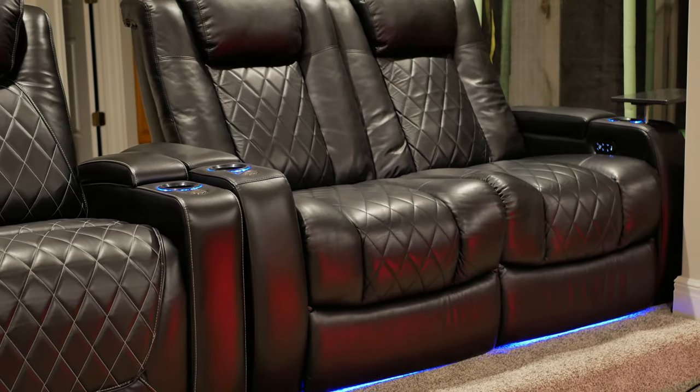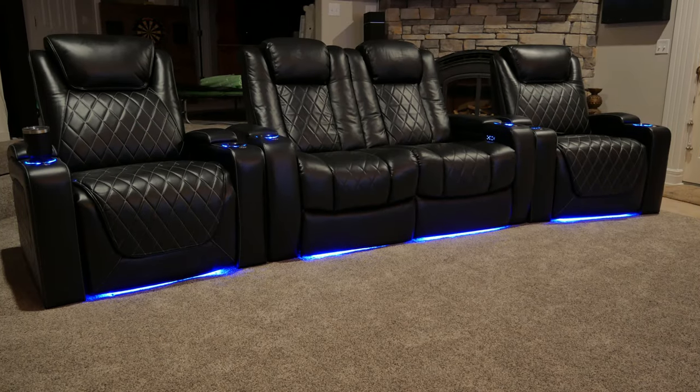Let's get into what makes these the ultimate luxury seat for your home theater. Let me just start by saying: you don't need these seats. They're extravagant, luxurious, over the top. These seats are like driving in your perfectly capable 2006 Toyota Camry and looking at the guy in his Lamborghini Aventador at the stoplight — a valid point, but he still looks good at the gas station. I've been extremely happy with the standard Tuscany XL seats I've had the past few years — the leather is soft, the function is nearly identical, and the overall comfort has been awesome.